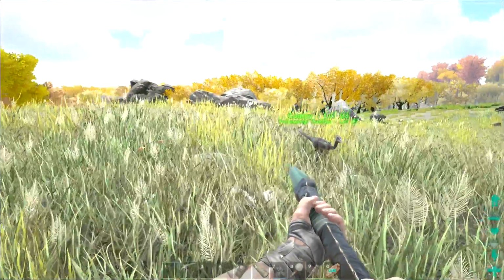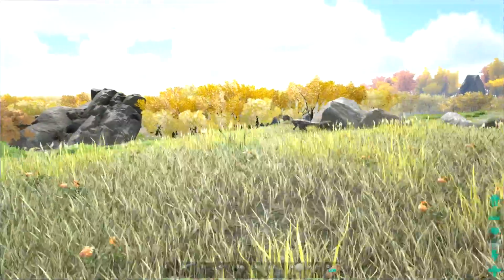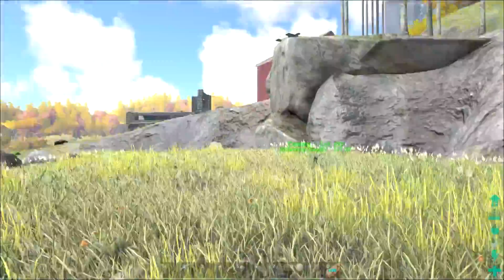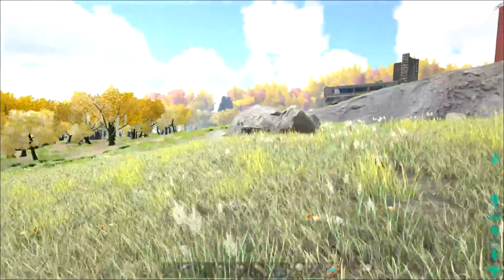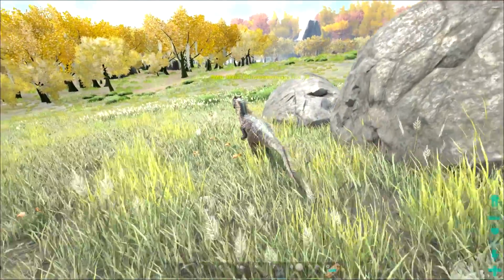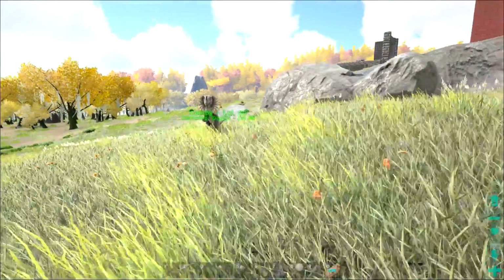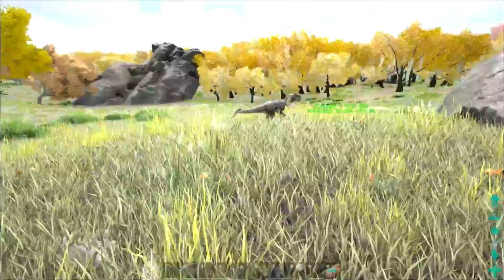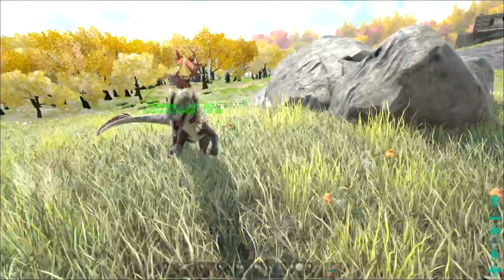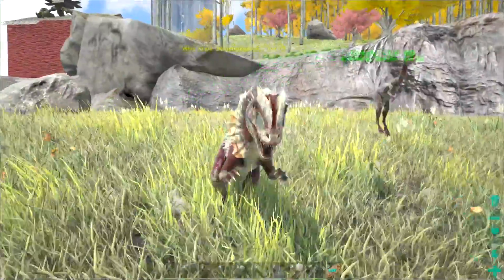All right, you guys, I want to try out the Compy on a little dillo. I think that would be probably the best thing. Let's make sure we're out of range of all of our other dinos and tell the Compy to attack this dillo. And the Compy should go out of nowhere. Yeah, you can spit all you want. My ankle biter is going to kill you. Look at him tearing it up.